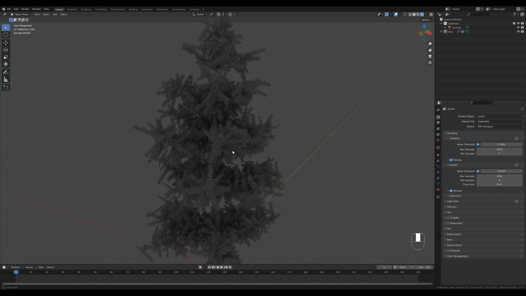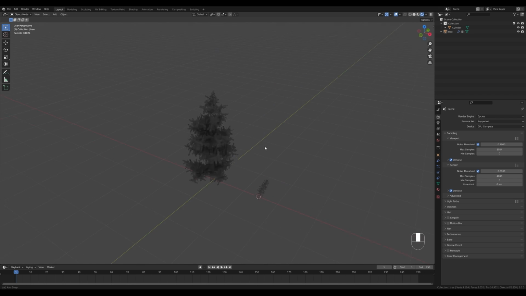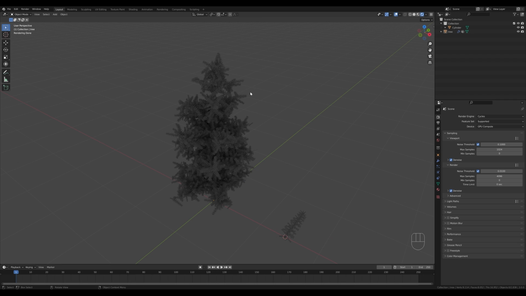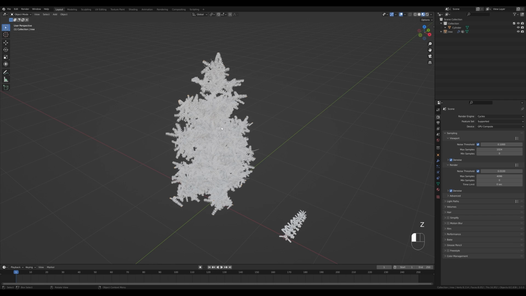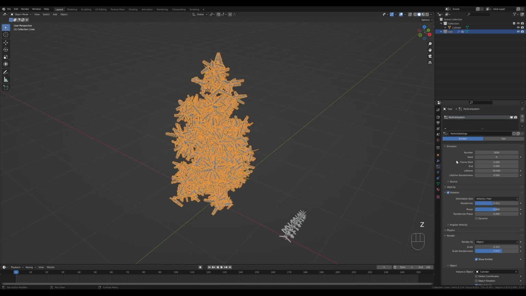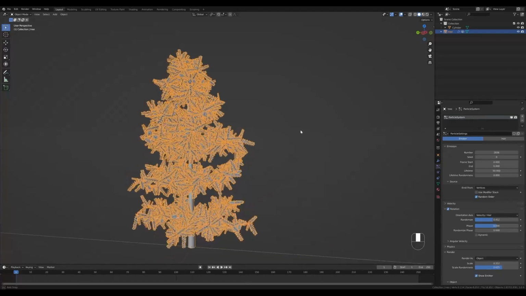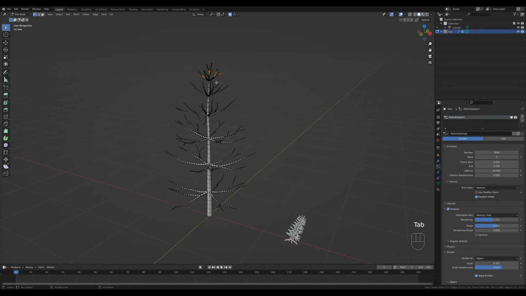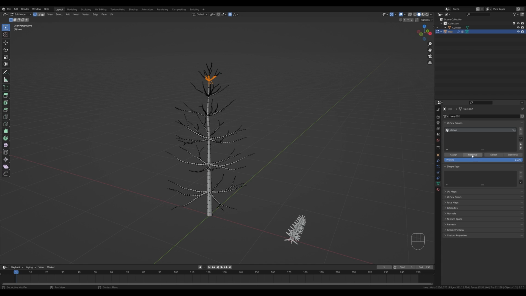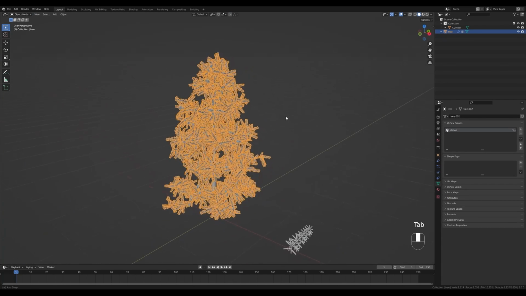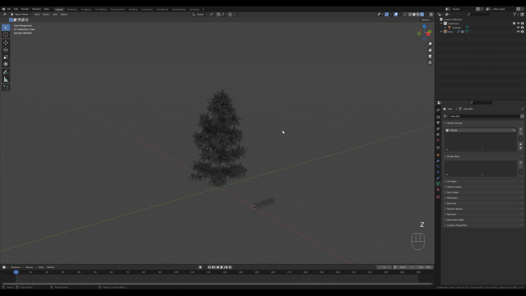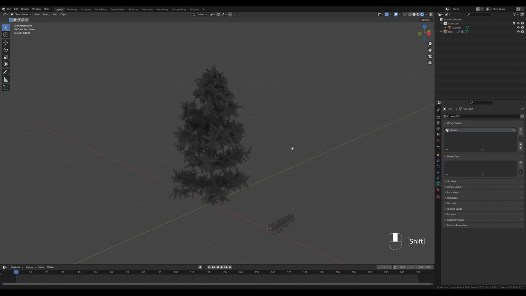it has that nice, bulky, stylized look. These needles are really pronounced even at this scale, so that's what I wanted to go for. And of course you can play with some additional settings of the particle system. You can play with the source, you can try to emit them from vertices. That might look a little bit better, maybe, so I'll probably leave it like this and update this vertex group even more. And now if you go to the render view, you will see how the shadows will do the rest of the work.